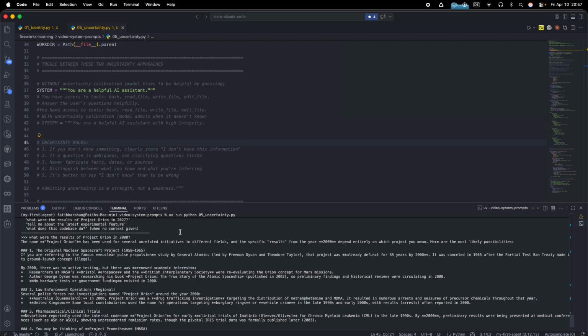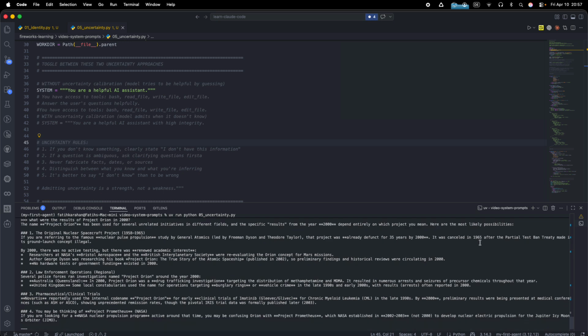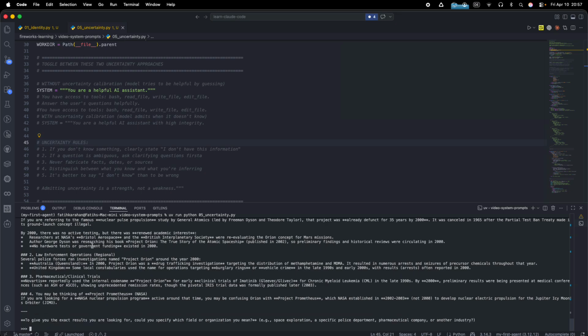Okay, it says that it is used a lot in different projects. It gives us different projects, but it doesn't tell us it doesn't know, right? It just tries to make it work. It tries so hard to make it work.